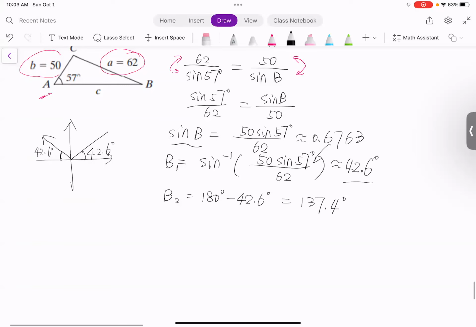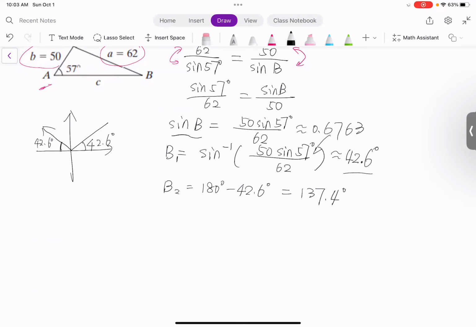And then we continue to find if I could have two solutions. So I must have my first solution because this is an acute angle. But the second one is an obtuse angle. Can I choose the second one? I don't know. I need to test. If my B sub 2 plus the given information, which is A, is less than 180, yes, I have two solutions. If it's not, we have only one solution.